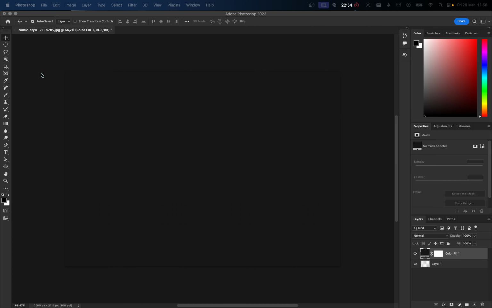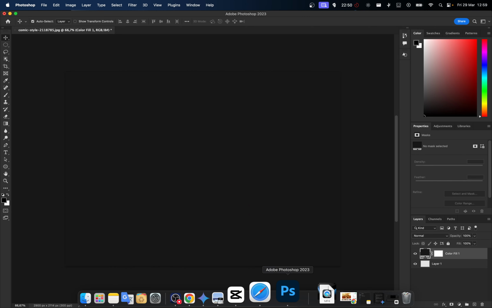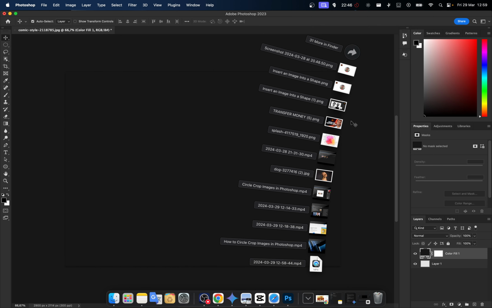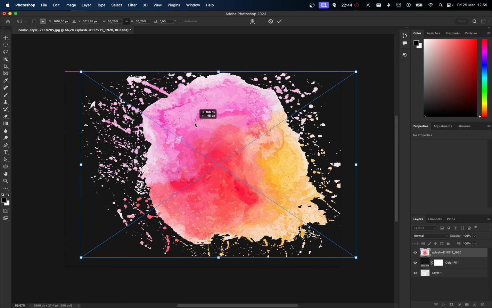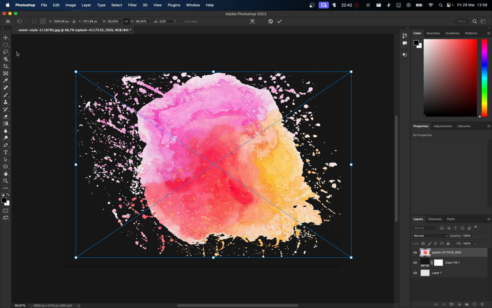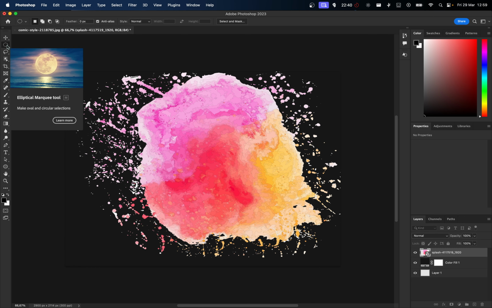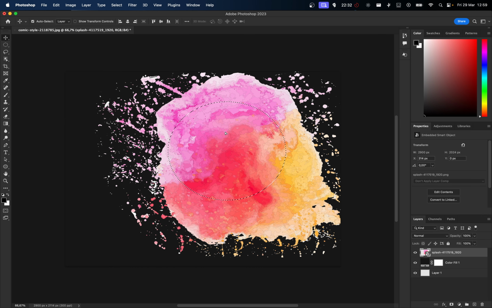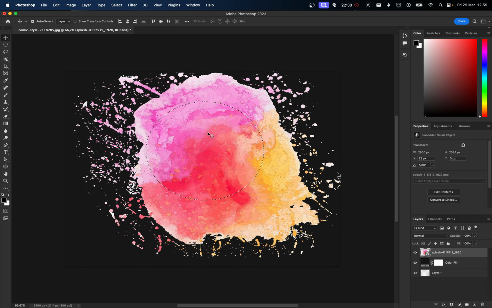So here, let's say I have an image. Let's say this one here, and if you grab this photo you actually make a selection, and then if you want to move it, as you can see, it's not moving at all.